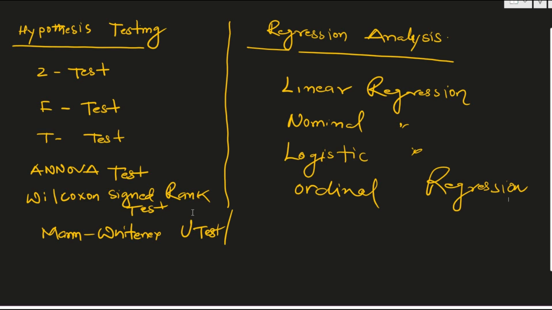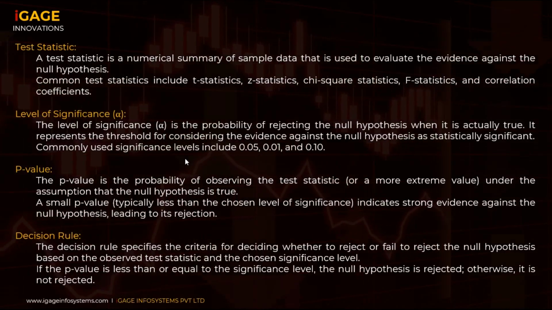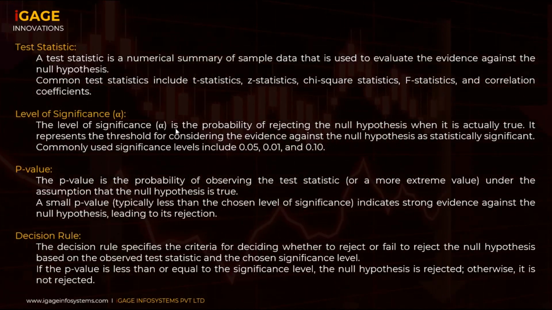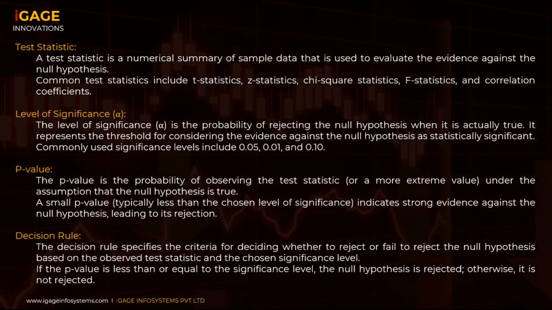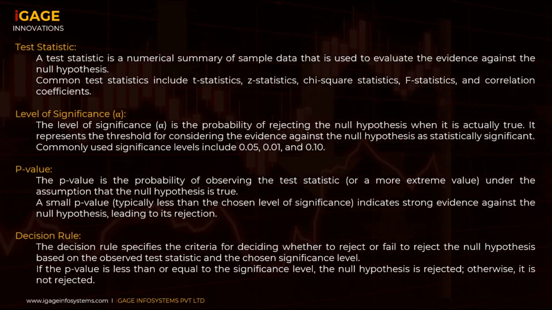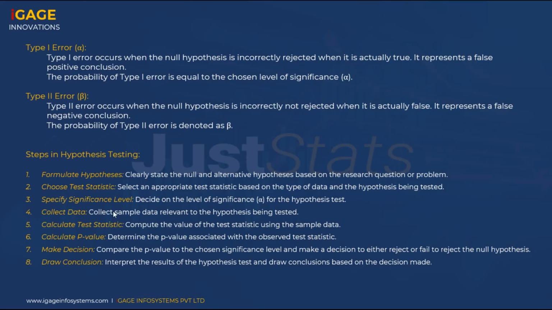Now, our next topic is the Z test. Let me see what the different things are. I already spoke about the basics of hypothesis testing and the different steps. Number one is the formulation of hypothesis. Number two is choosing the significance level. Step three is collecting the data. Step four is calculating the test statistics. Step five is determining the critical region.